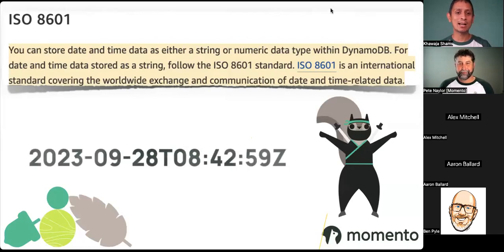But look at how long the ISO 8601 date looks like. It is a string. All those bytes exactly. That's a lot of bytes. That's 20 bytes in that string, from 4 digits for your year, 2 digits for your month, 2 digits for the date, the time zone, the hour, minute, second, Zulu at the end. That's a lot more than what you really need.